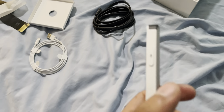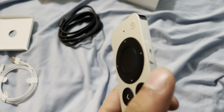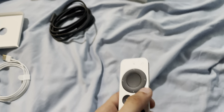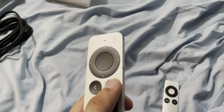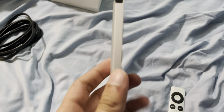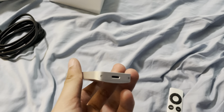And as you guys can see here, this right here is the Siri button on the side. Then we have a nice control wheel here, similar to this actually, but slightly different. Then we have our power button here to control it. And that's our back button, menu button, play, pause, mute, and then volume up and down. So it's nice and simple, I would say. Then there's our lightning port there on the bottom because the battery is rechargeable, and Apple logo on the back.